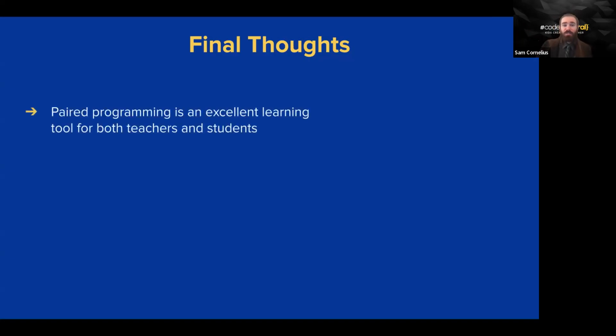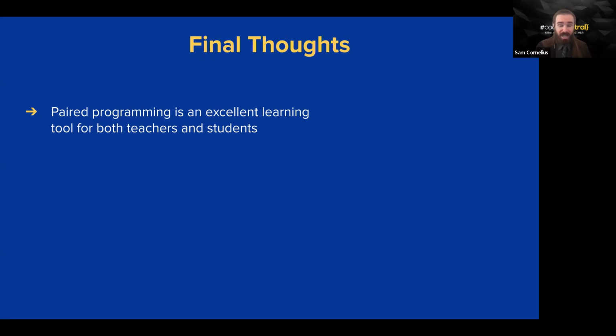So now some quick final thoughts before we open up to Q&A. Paired programming is an excellent learning tool for both teachers and students. For the teachers, it's going to help you with your class management. It's going to help you build more independent students who are able to solve challenges on their own. And it is an engaging way for your students to develop real life world skills within the classroom.